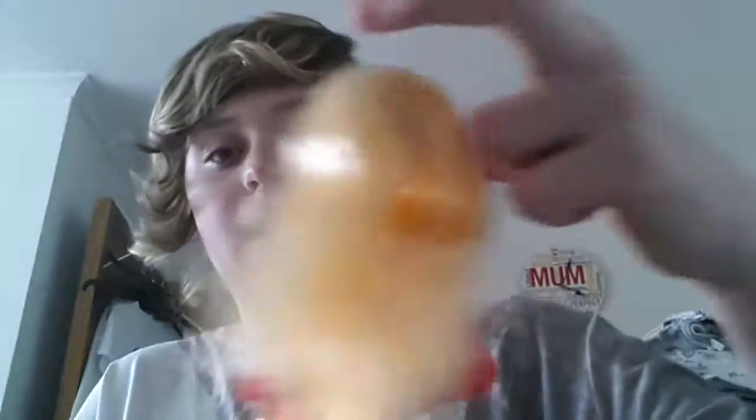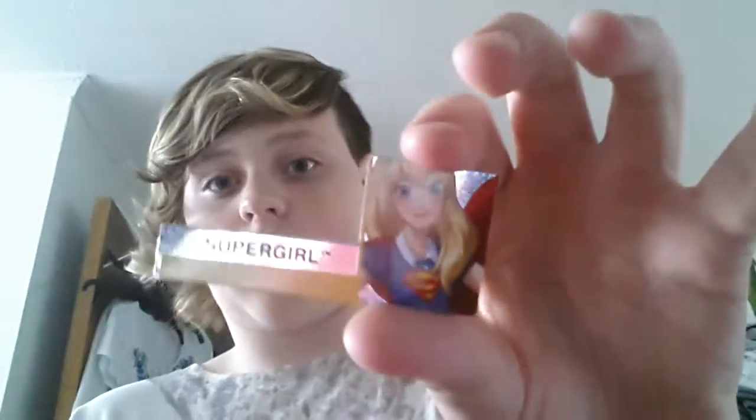The next one is the DC Super Hero Girls action figure assortment Super Girl. So this is her. The cape can be removed at the back if you just undo the two pegs at the back through the holes. She comes with a headband, a card that I've cut into a normal ID pass, and her red and blue bracelets.